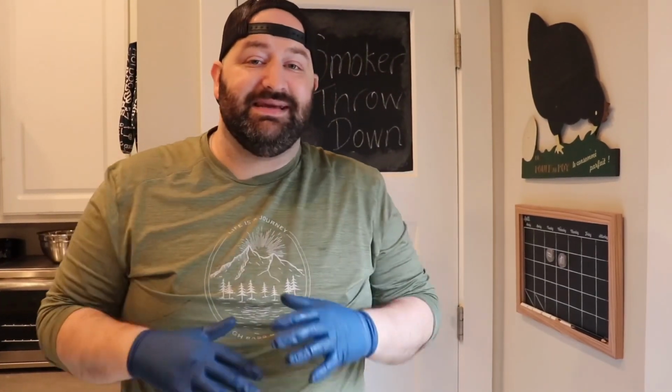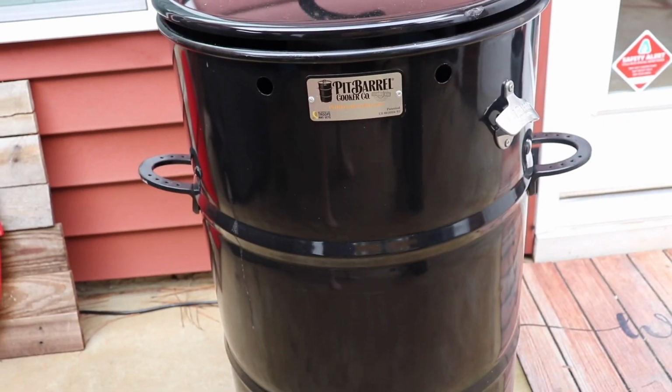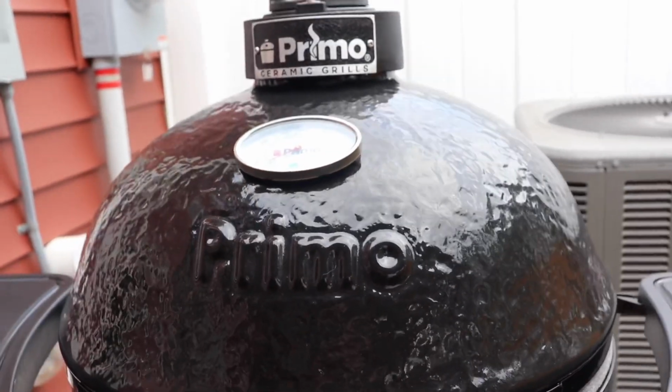Doing throwdowns is one of the best things. Throwdowns are so exciting because we get to see a versatility of several different kinds of grills. And today, in my backyard, I'm gonna be using the pit barrel cooker and the Primo large round ceramic grill, which I'll be turning into a smoker. And we're gonna be cooking up some smoked salmon on both of these grills, and we're gonna taste which one makes it better. Let's get started.